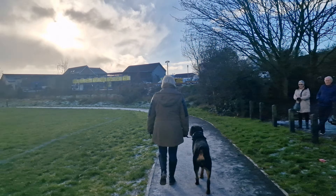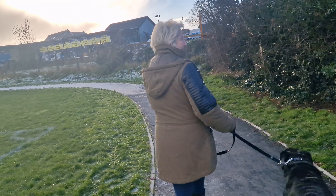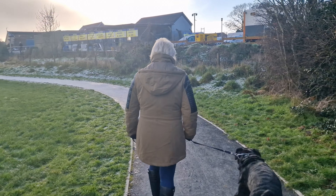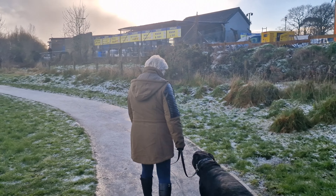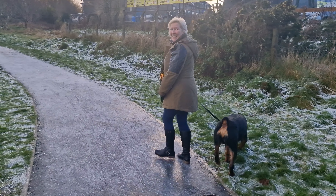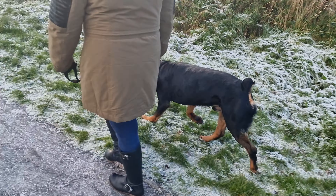Beautiful — doing really well! Good morning. Very good, well done. That's giving you that control — wonderful. He barked before, but look at that smile on your face, that says it all. Beautiful, well done. And we can have them walking beside each other without going at each other, which is very nice.